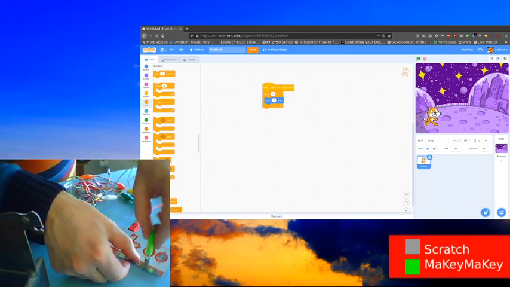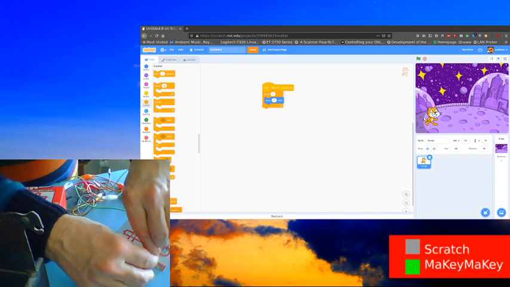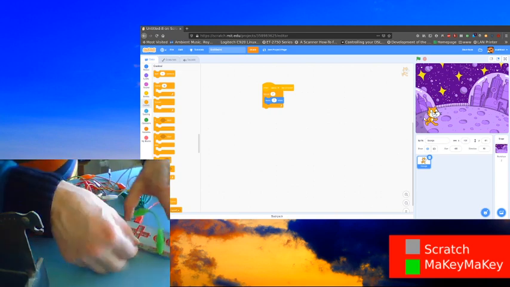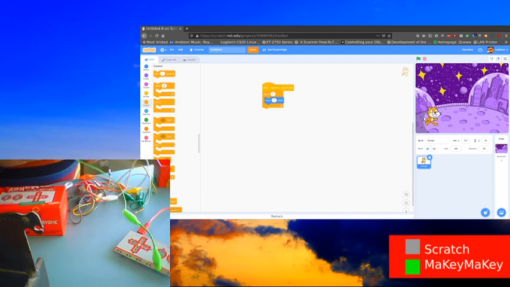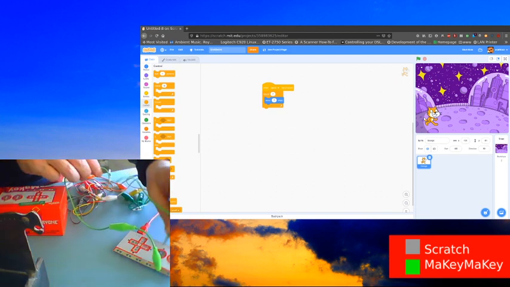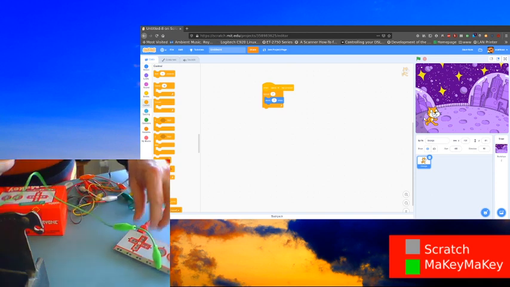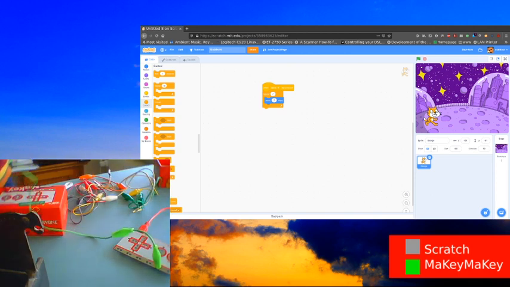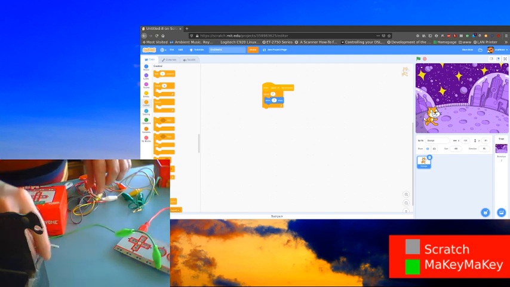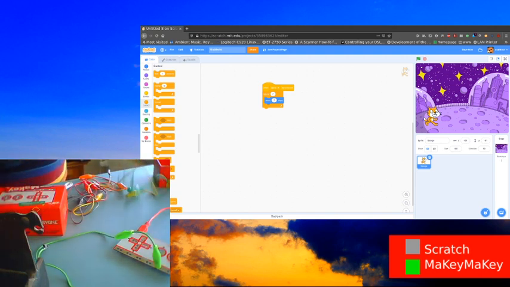add a wire here, like that. And this is the shortcut. So if I do it like that, I would have a connection. And of course I would have to fire up my browser in order for it to work. It is not fired up yet. So we have to wait until that comes.